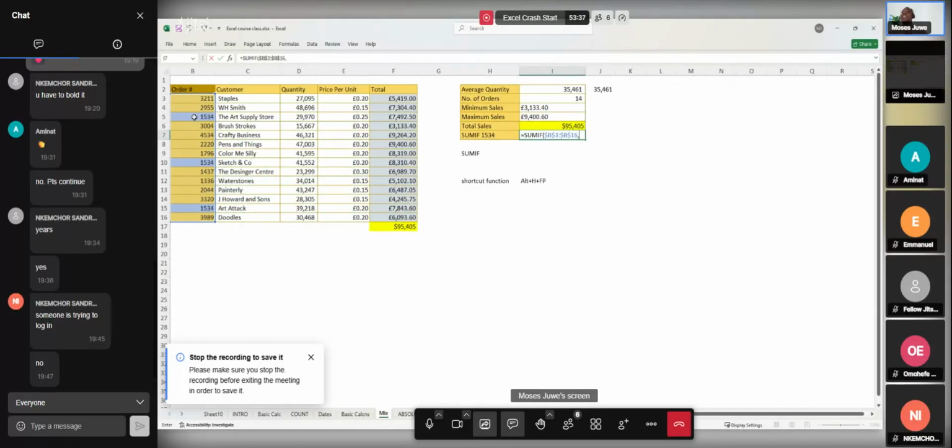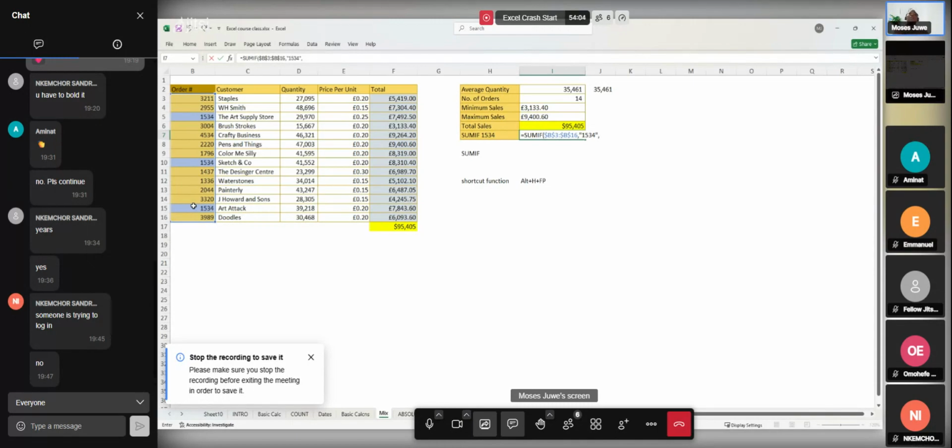I can either come here to click 1534, or I can click 1534 here, as long as it's 1534 I've clicked. Or I can even decide to do it in quotation marks. Don't forget 1534. I taught you yesterday, right? Anything you are bringing to Excel that is strange, that is not the normal thing you are bringing to Excel, you can decide to do it this way. Quotation mark 1534. Then that is my criteria. Then put a comma.